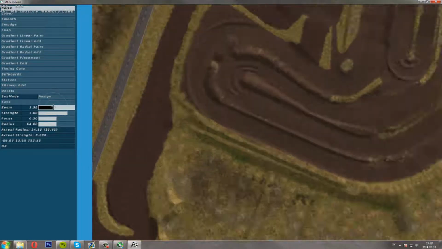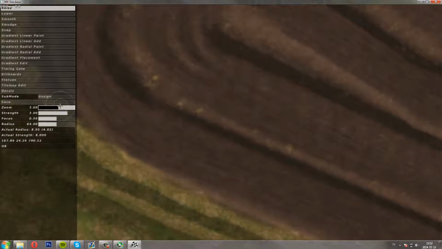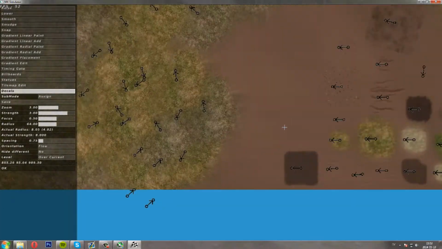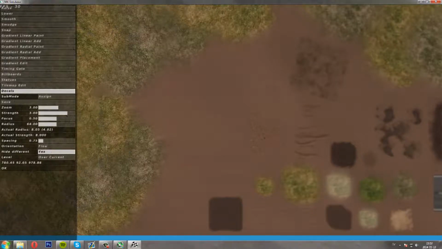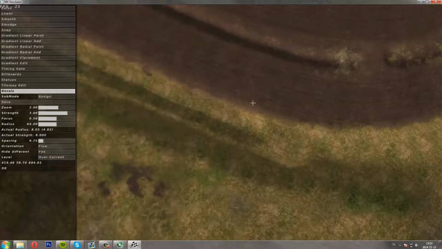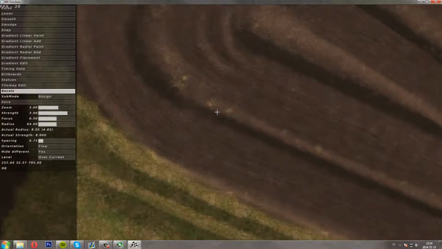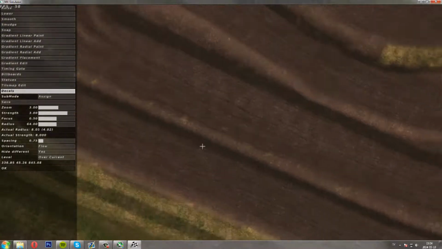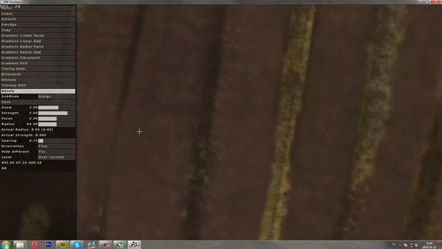I zoomed in to about 3, I think I had 3. I went to decals and took a decal here. I don't use this yet, so I can just mark it and press hide. Now I can get high resolution quality on the decal without anything in the way. Then I just take pictures like this. I follow the track around and take all the pictures like that.